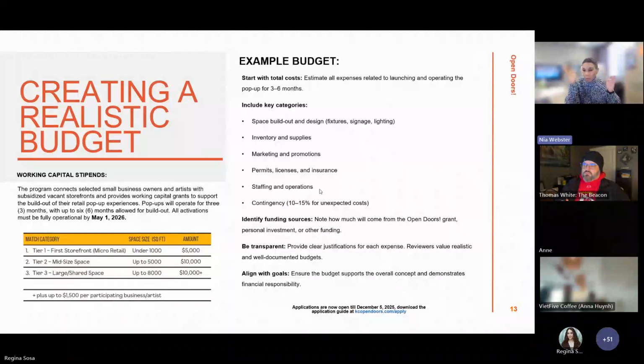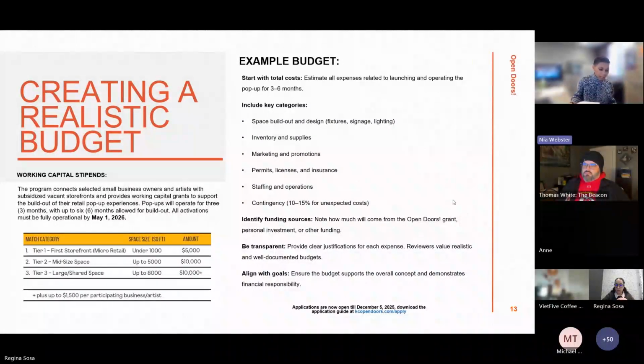Maybe on average, look at $22 a square foot, but the range that we've been getting from private property owners is anywhere from $15 to $30 a square foot. The hope is that they'll negotiate with us to help this money go further because we have a very tight and limited budget for this program. Next slide.